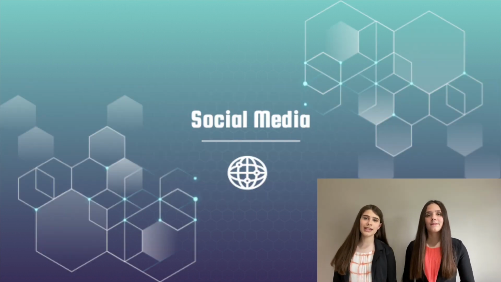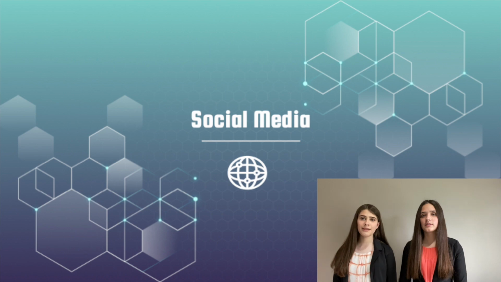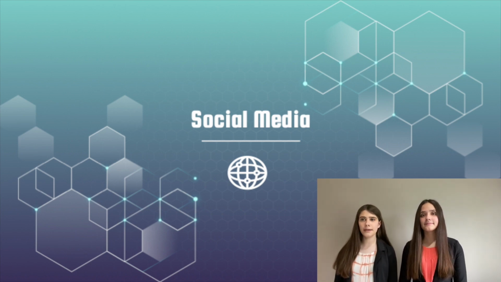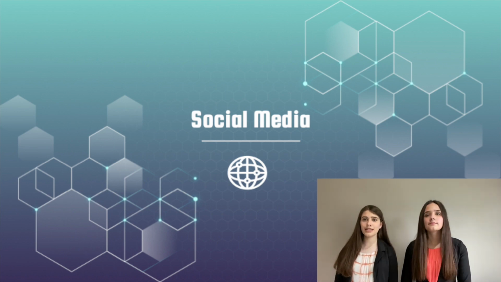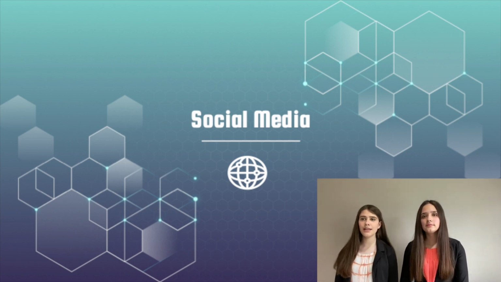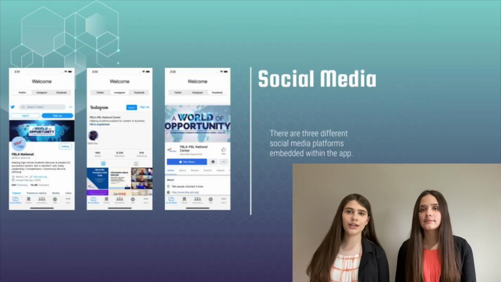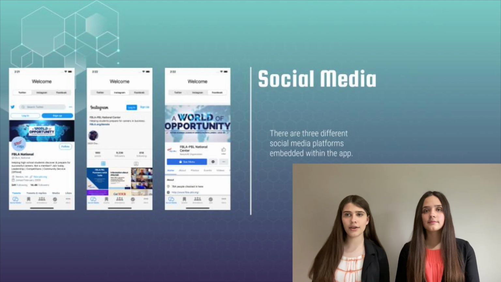Another aspect that needed to be incorporated into the app is social media. We decided to make the social media tab our landing page. This way, every time the user launched the app, they would be able to see what new things have been happening with FBLA. There are 3 social media platforms that can be viewed, including Twitter, Facebook, and Instagram.